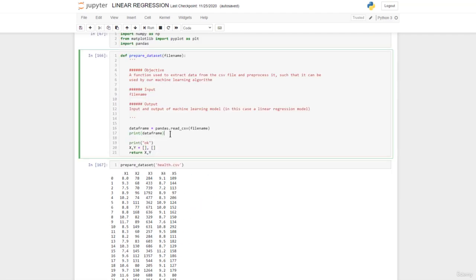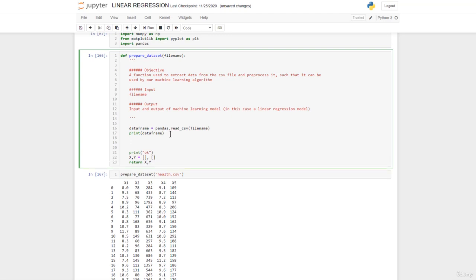Then we could go ahead and extract data and put it in two lists. So we have x1, x2. We could declare these empty lists.